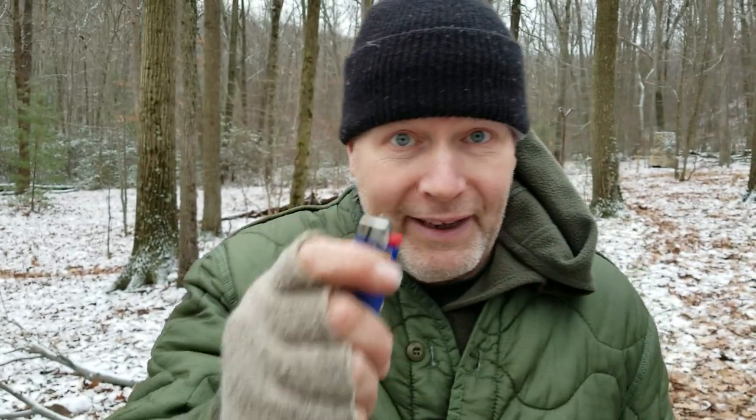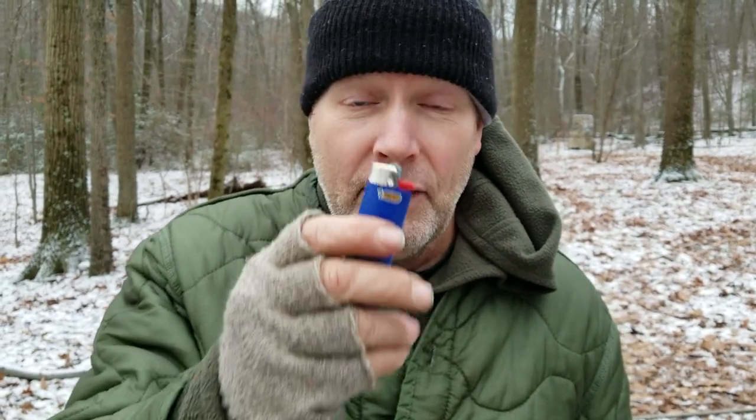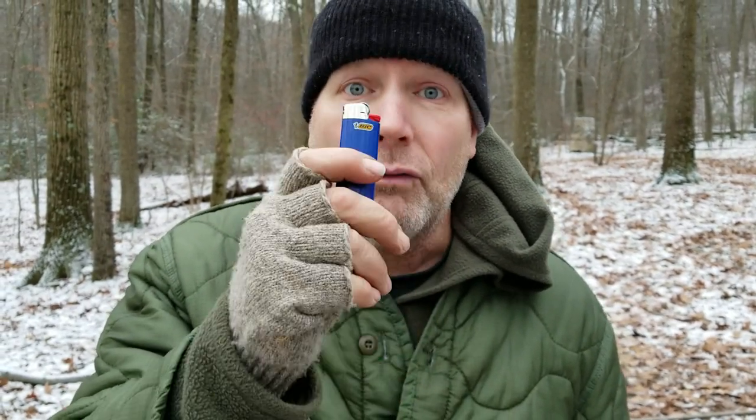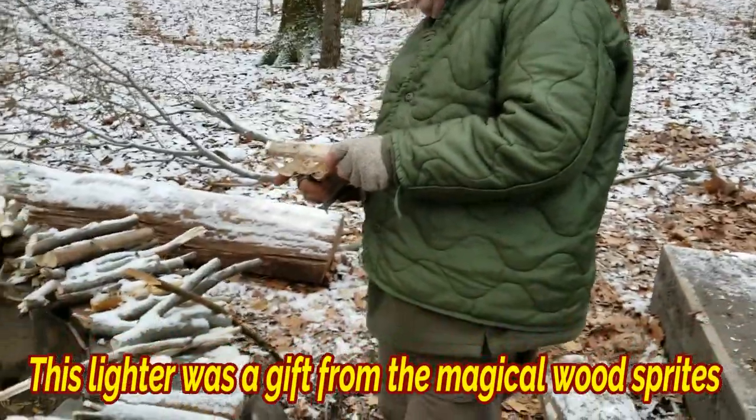Ready? It's called a lighter, okay? And lighters work almost all the time if the fuel's in them, right? Almost all the time. So there it is. You guys are gonna like this because this way of starting fire really works. I mean, you might as well just throw that bow drill out. I'm telling you. It produces a real flame.